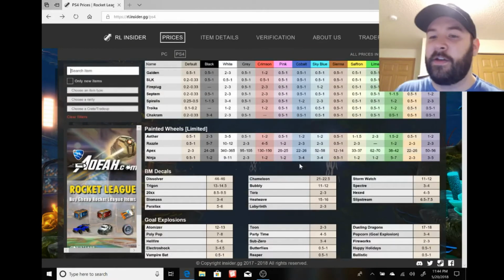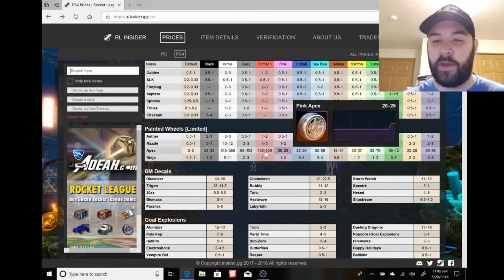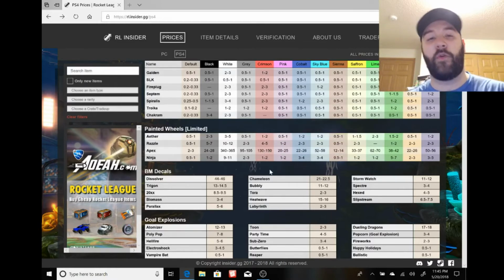You're nuts. But hey, if you can pick them up for what they are right now and just watch them rise, you're only making profit for yourself, and isn't that what it's about? So, if you know somebody that you can trust in a trade that has white, gray, or crimson Apex, and you can make the trade, and you could say you pick up, we'll just put it right in the middle, if you pick up crimson Apex for 140, sit on them for a month, you might make 10, 15 keys, something like that. Is it worth it for a month?